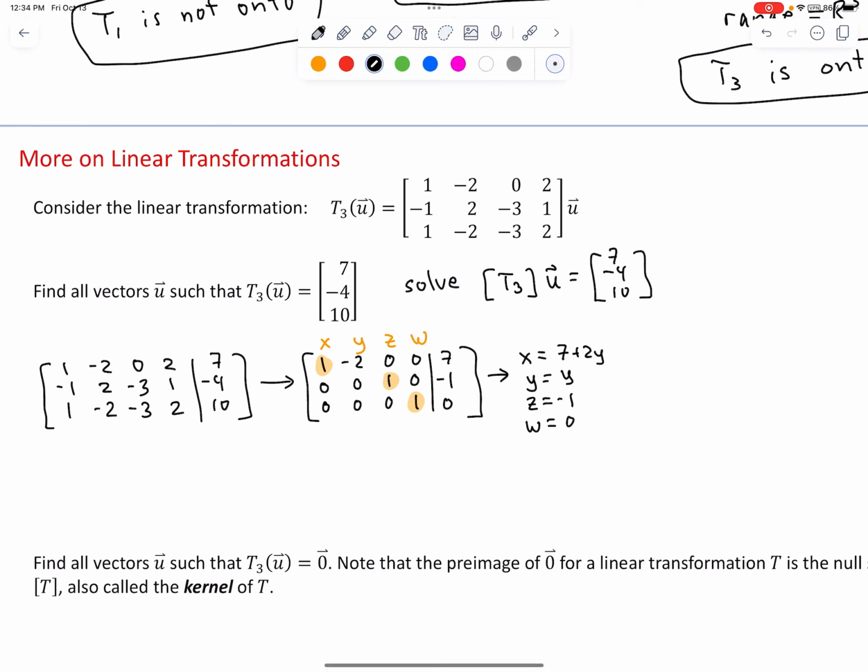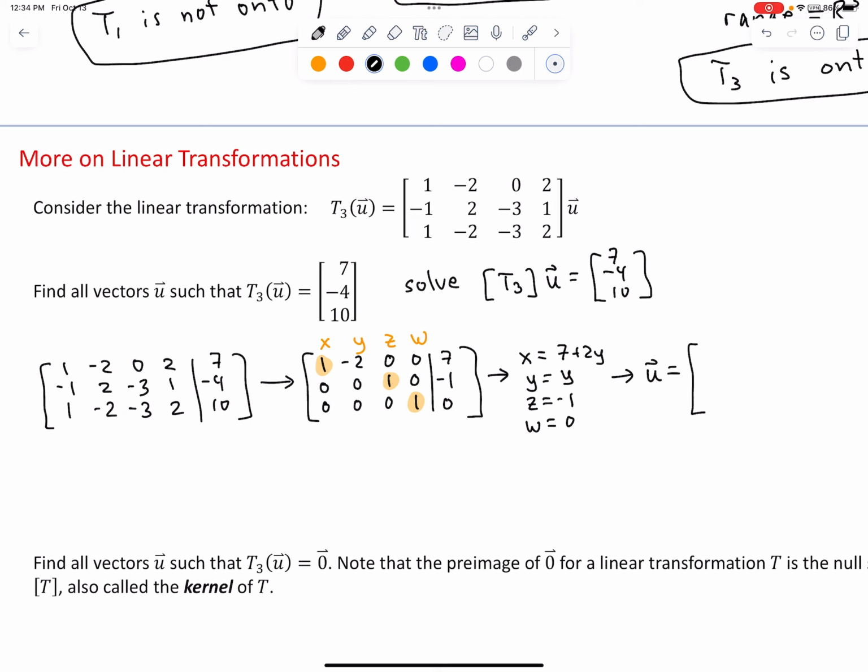So we'll set y equal to itself. Now keep in mind that our domain is R4, so we better have a 4-dimensional vector here. We need the components x, y, z, and w. And now we will decompose this by the constant portions of each of these variables and then the portions that are dependent on y. So our vector u that we were after is equal to, let's begin with the constant portions, create a vector out of that.